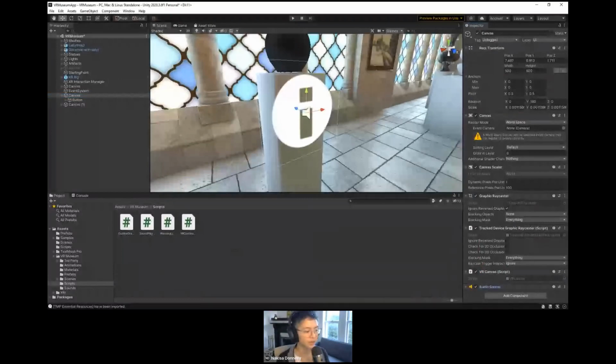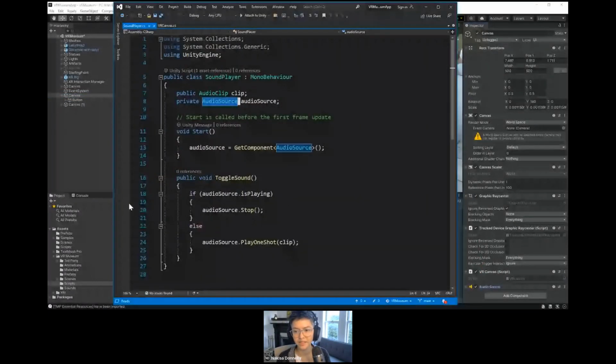So think of get component like a dog that fetches a toy. This get component is going to fetch a type of toy. This type of toy is an audio source. So this sound player needs to have access to this audio source, so it needs to be on this game object.